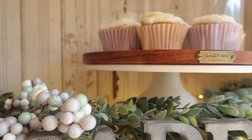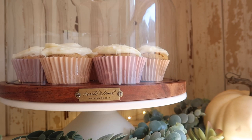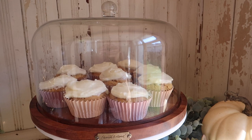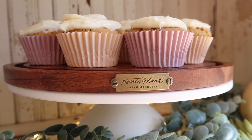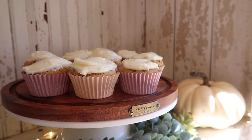Here's what the final cupcakes look like — they taste so amazing. I actually just had one for breakfast and Connor saw my wrapper and said he wanted one too, so he just ate a cupcake. They are so good. I can't wait to share them with my friends and family. I hope you guys enjoyed this recipe — the full recipe will be at the end of the video so you can screenshot that. I hope you guys are all having an amazing day and I'll talk to you next time. Bye!